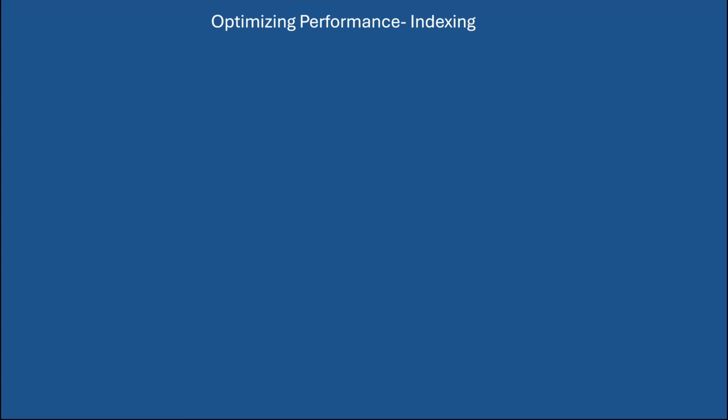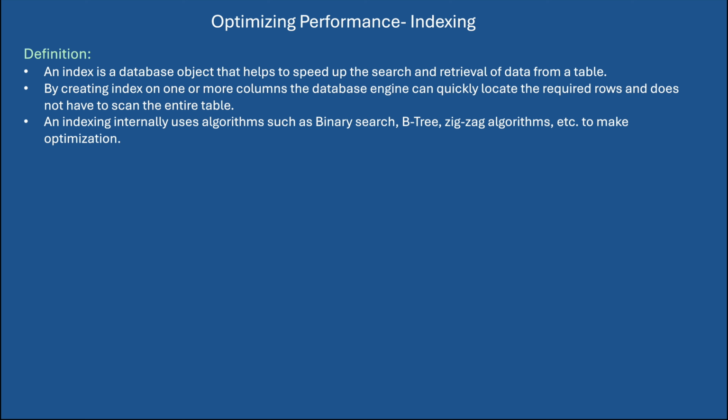In this section, we'll be looking at optimizing performance through indexing. Many times when our table gets bigger and we want to see a performance boost, our query statements, which were performing fine with the smaller tables, now start to lag and take lots of time. In those cases, indexing is used.